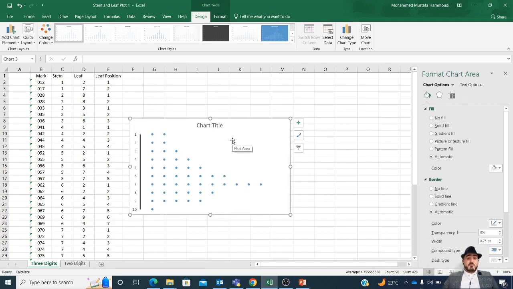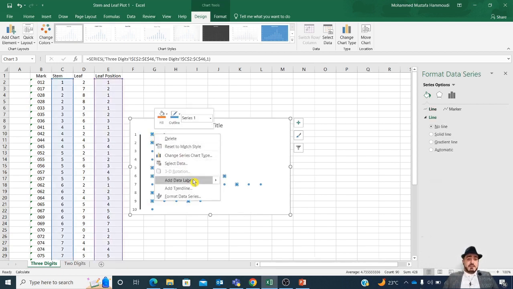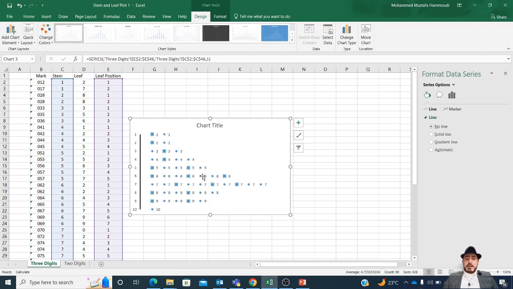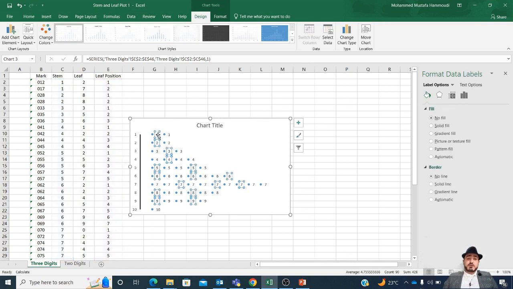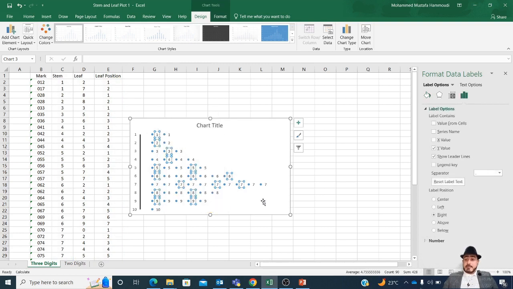And we don't need to have any horizontal axis. And now we want to display the leaves. So if you click on any dot and then right click and then add data labels, and then we need to adjust the values that we have here. So if you click on any value and then right click and then choose format data labels, and then we want to give values from cells.